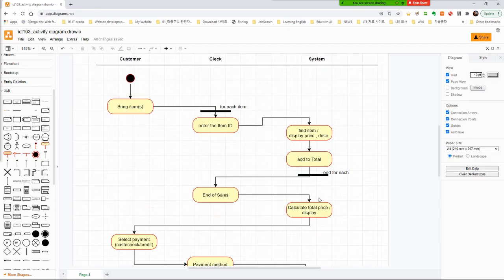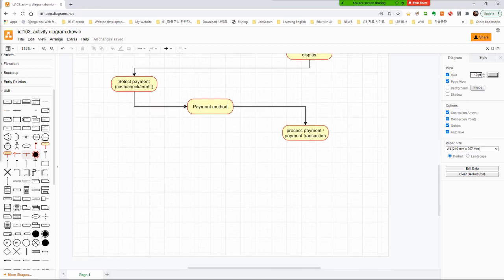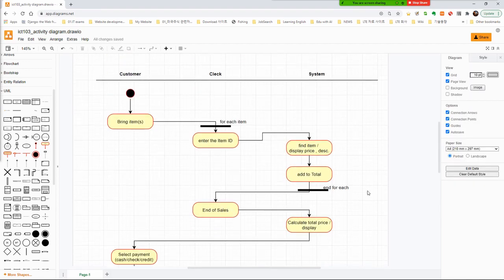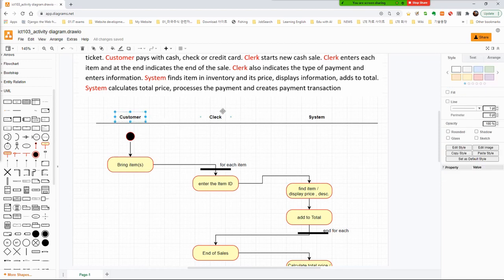Yeah, that's the end of the activity diagram, right? So at the end, you must put the end symbol. So after that, this one is the end for the activity diagram. So we described all the actors: the customer, clock, system.